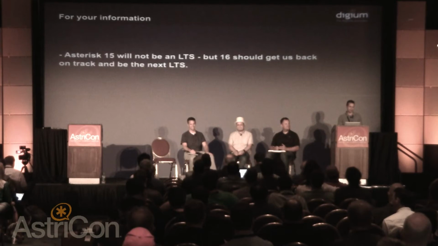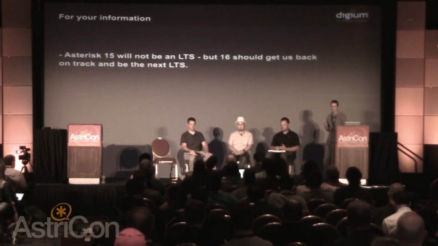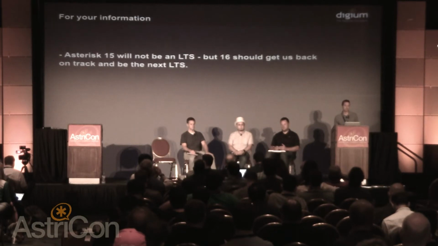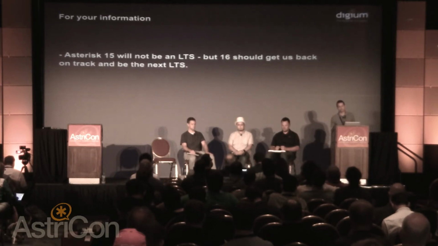All right, so with that, I want to interject something really quick to talk about Asterisk 15, so there are no surprises. Asterisk 15 will not be an LTS. Typically, the odd releases of Asterisk are LTS releases, but due to some of the major changes that we made with Asterisk 15 and the number of things in the pipeline that are probably going to rapidly change in Asterisk 15, we concluded that we should probably skip 15 as an LTS and wait for 16 to release an LTS.